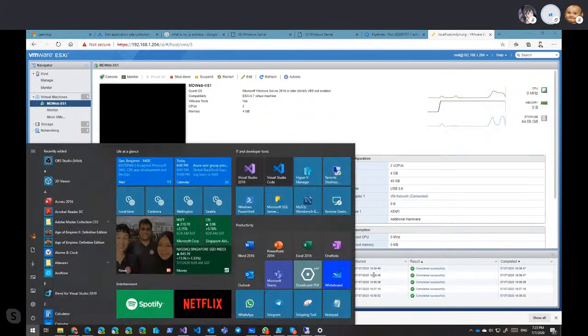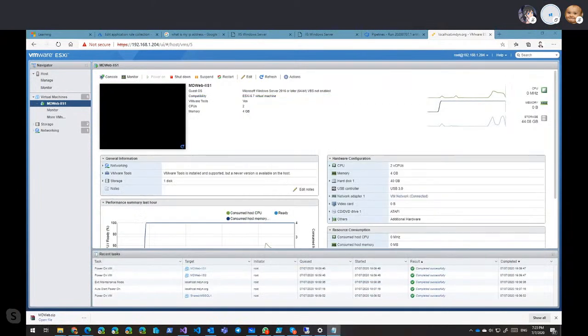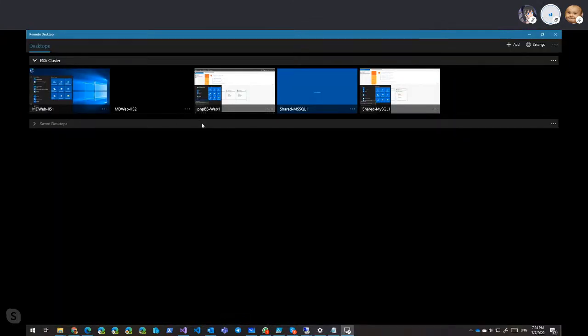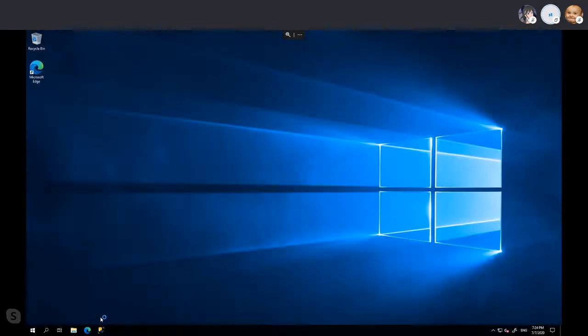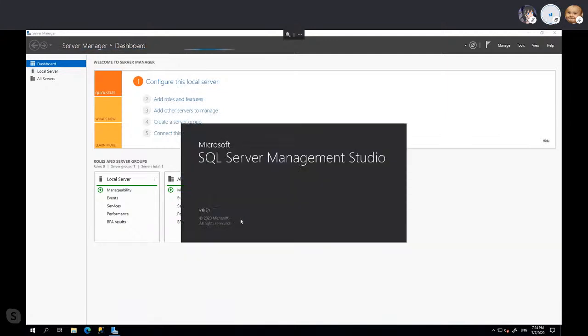I can't actually remember all my IP addresses, so I have a file to keep that in check. I'm just going to pull that to the side. So my first VM. Oh, actually, I forgot I have it right here. This has been previously configured. I'm just going to log in first to my, sorry, not MySQL, but MS SQL, just to verify that the VM is online and I have the proper access to the database.